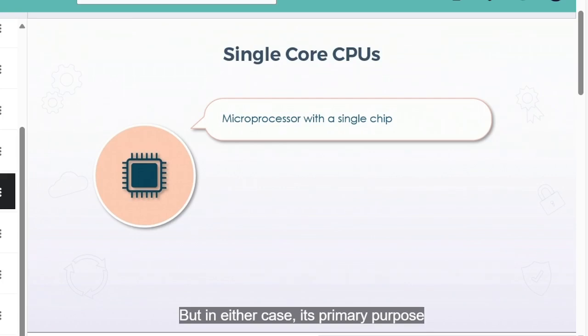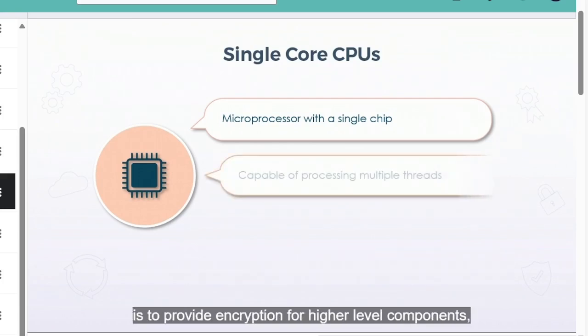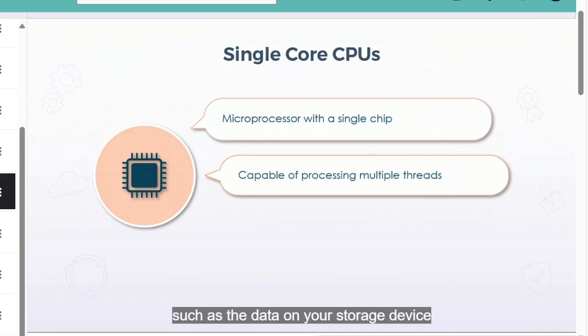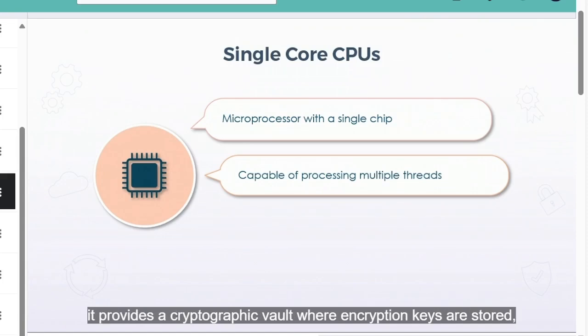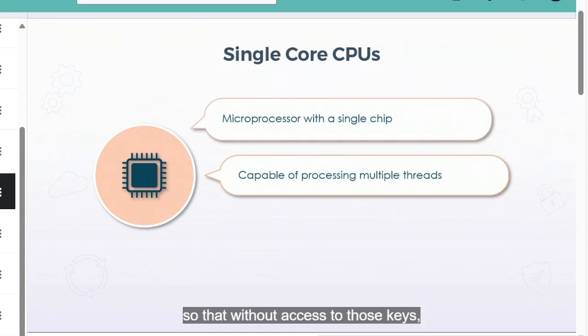Now, a single core processor can accept multiple threads at one time, but since there is only the one processing core, there can only be one thread that is actually being processed at any given time. The multi-thread capability effectively means that each thread must wait for its turn. But the processing core can at least work on each thread in sequence, if you will, or perhaps in a bit of a round-robin fashion, until all threads have been fully processed.